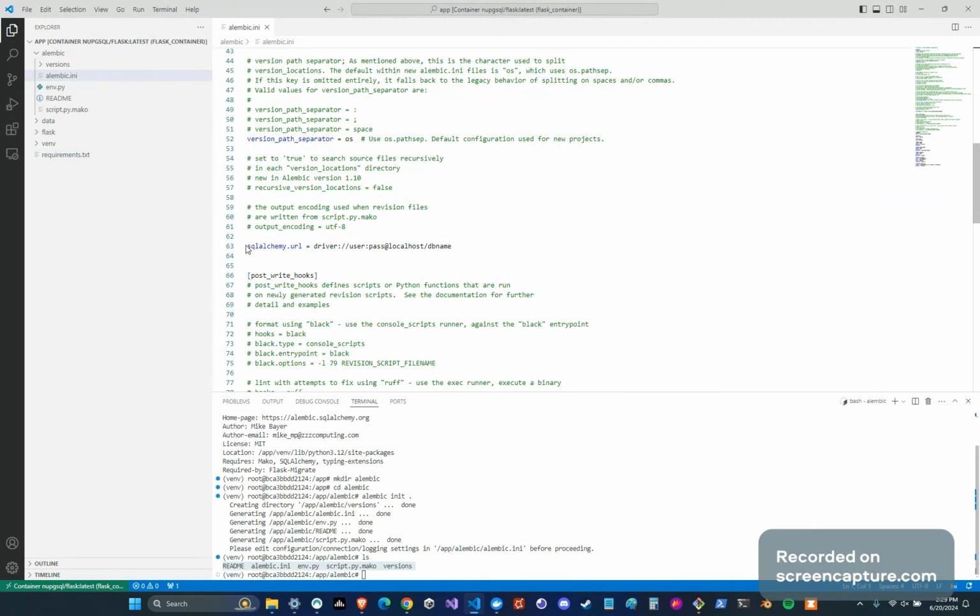So it says SQL Alchemy URL. SQL Alchemy, I'm pretty sure we use it in the next exercise. That's just another package that allows us to connect to a SQL database from Python. So we need to give it its URL or link to the database, where to find it.